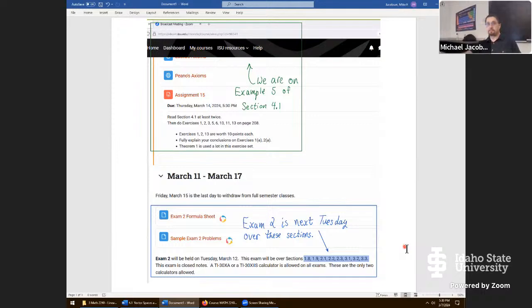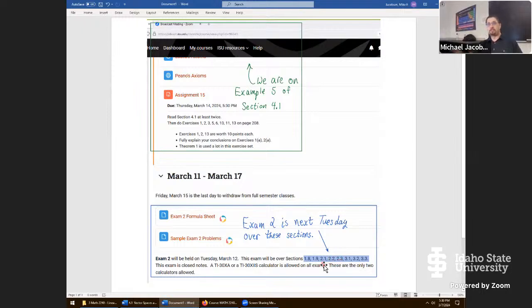Okay, well, the rundown of the announcements are, we have our second exam coming up next Tuesday. So that's all we're going to do next Tuesday, pretty much, just work on the exam. And it's going to start in section 1.8, 1.9. This is chapter 1 stuff, but all about linear transformation, so it goes together.